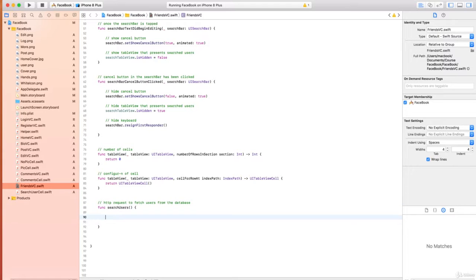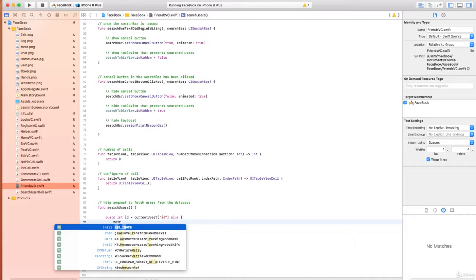Okay, great. So as you remember, step number one is, as always, to use the safe method to access the ID of the current user. For that purpose, we'll write guard let id equals currentUser question mark, square brackets, quotation marks, and in the square brackets we write id, else we want to return.